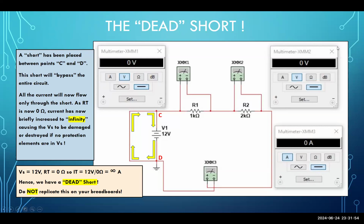Well, the same thing can happen in electronics. That staple or that paper clip can fall right across the terminals of your voltage source, which is what I have here. This wire is between. Why would any electricity flow to point D and continue through all of these other components going back to point C when it has a 0 ohm path in a circle here on the left?